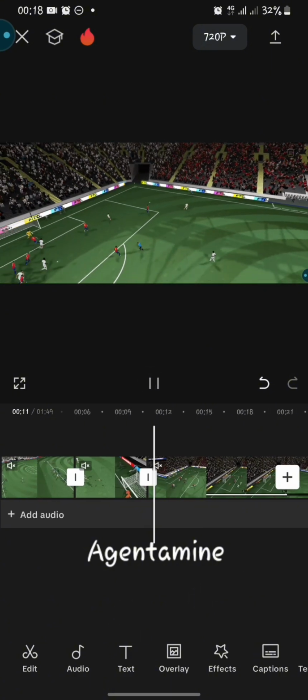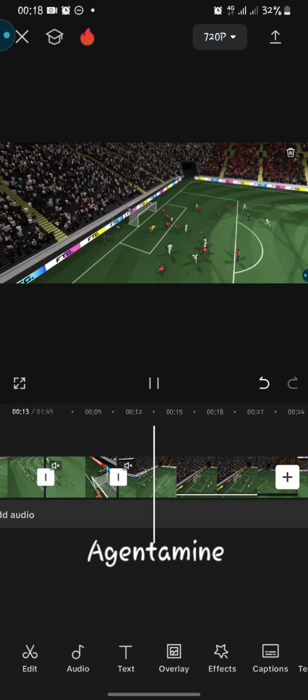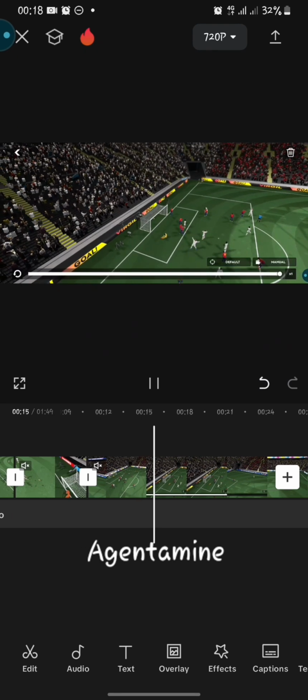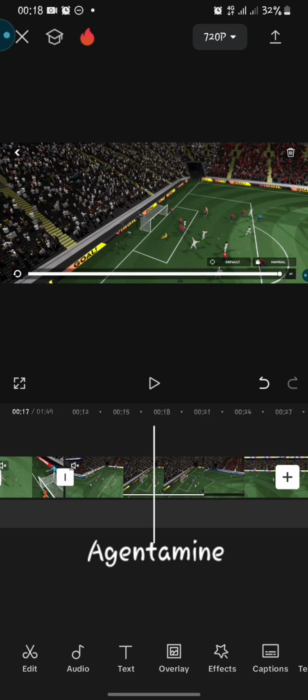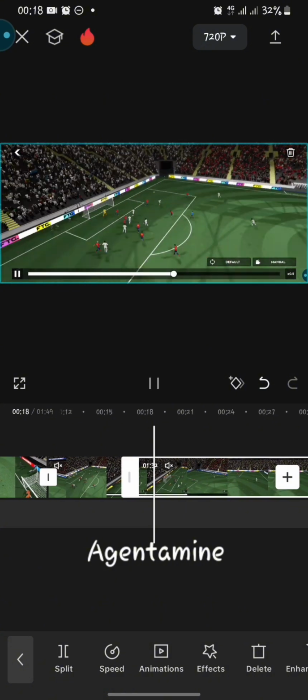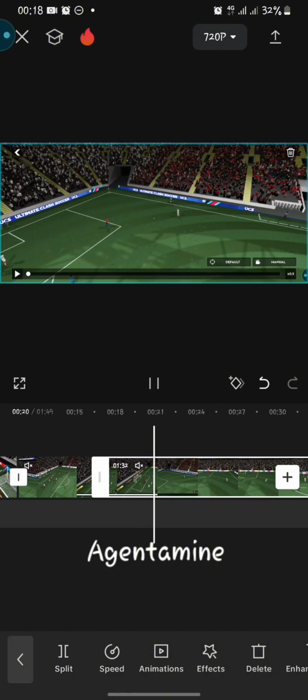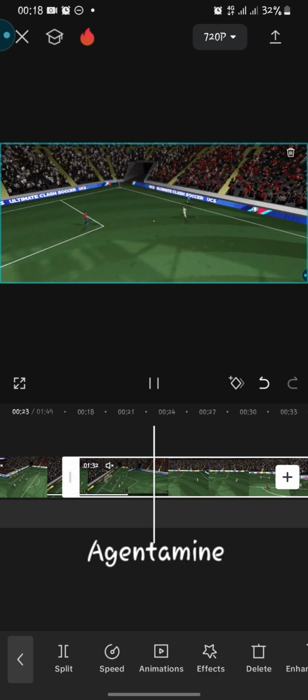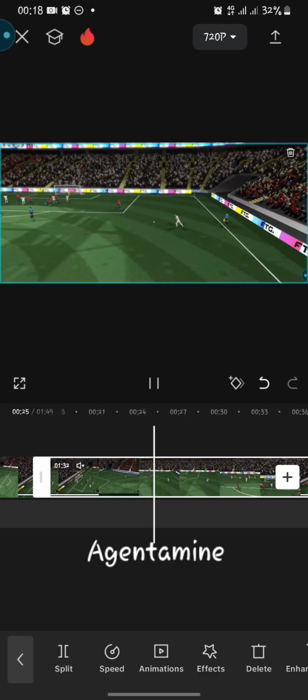I'll try to be fast because I know that nobody here has time. Everybody is busy. So I'll pause again for split. Just look for another place and pause.